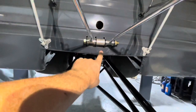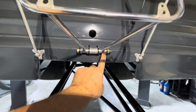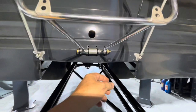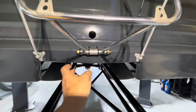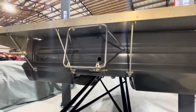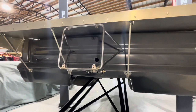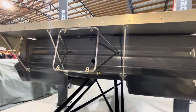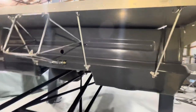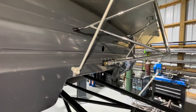If you were going to run a double, there's again another one of these bushings. There's actually two more. There's another bushing that would go here and one would go here. And then you would put the bolt through it, and then your tethers would be here and here, whereas with the single, the tether is in the middle. The gentleman that we built the car for wasn't sure exactly what he was going to do with it, and we initially built it for one with the option to put the double on it at a later date. As you can see, the tabs come through the rear body panel nice and clean. It doesn't have a big mount sticking out through the rear bumper or rear body panel.